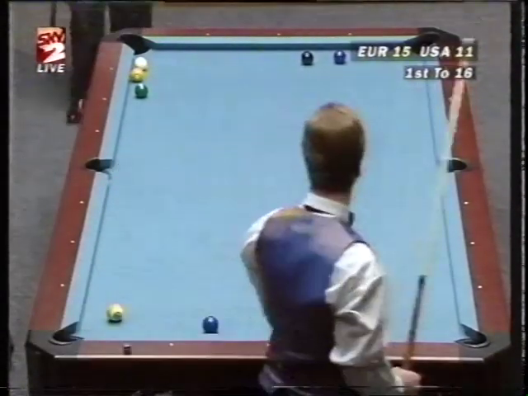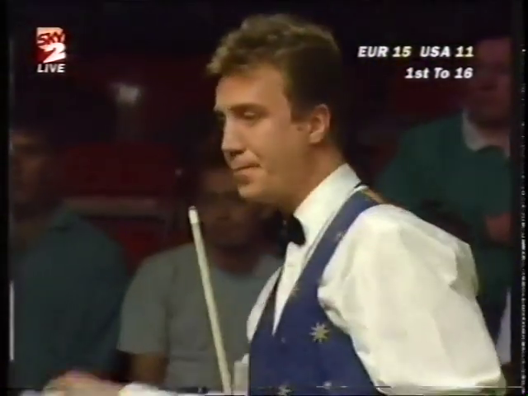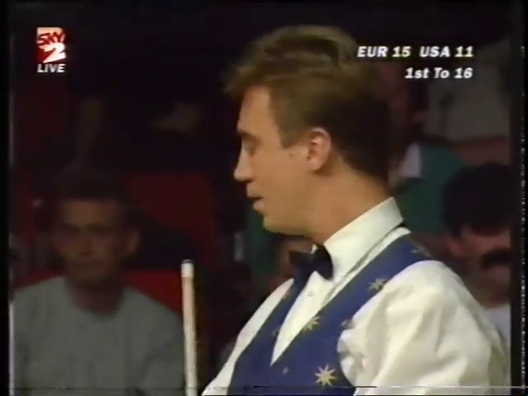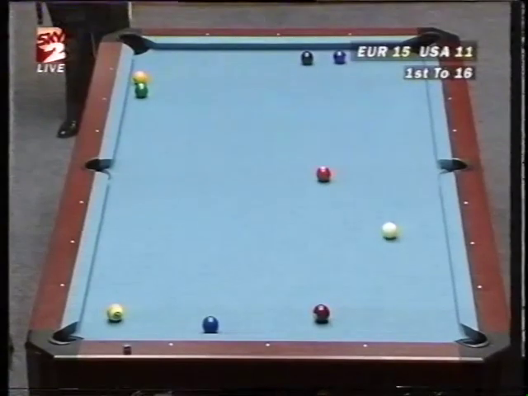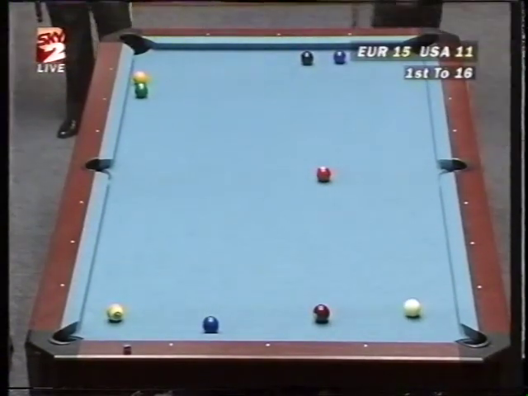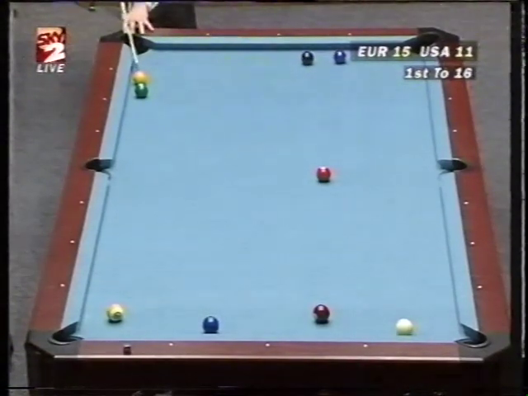Evil. Dirty pool. Nice touch. You've got to hit a cushion after contact with the object ball. But when you leave the balls that close together, you're asking for trouble. A bit of a negative safety from Storm. It was just buying some time.